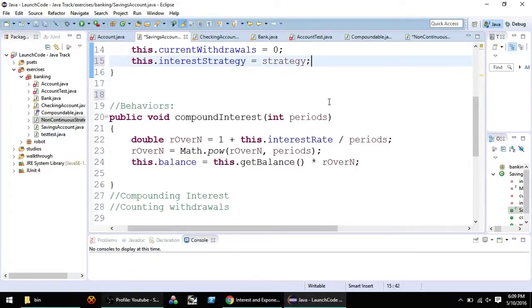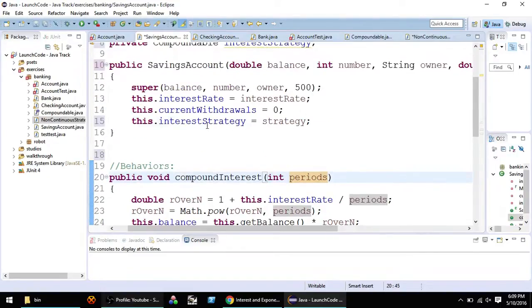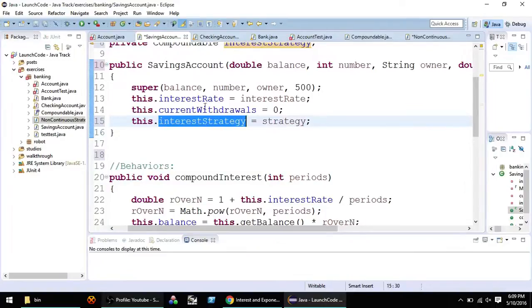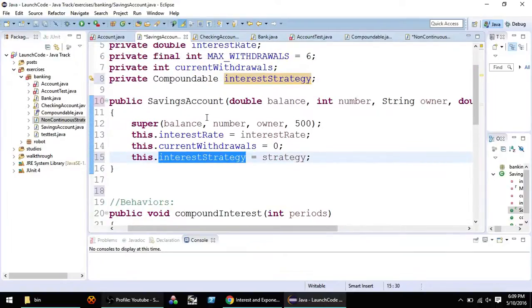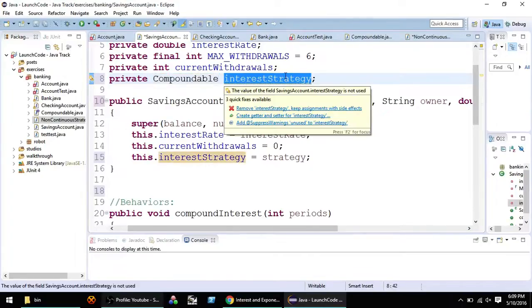And now, here comes the best part. For compound interest, right, I have this strategy. And I know for a fact, because I've said that this strategy is a compoundable object, that it implements the compoundable interface. And therefore, I know for a fact that this object will have what as a part of its definition?